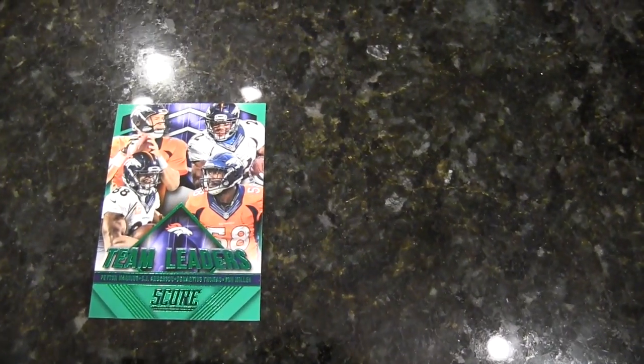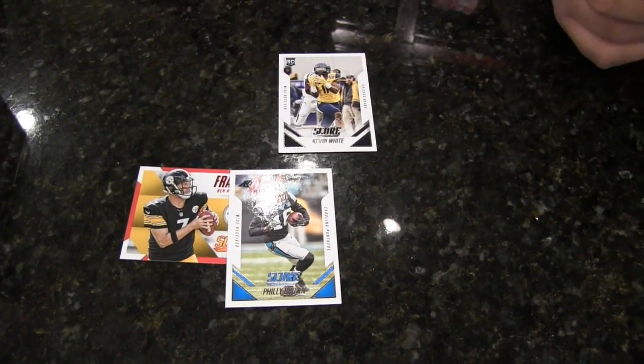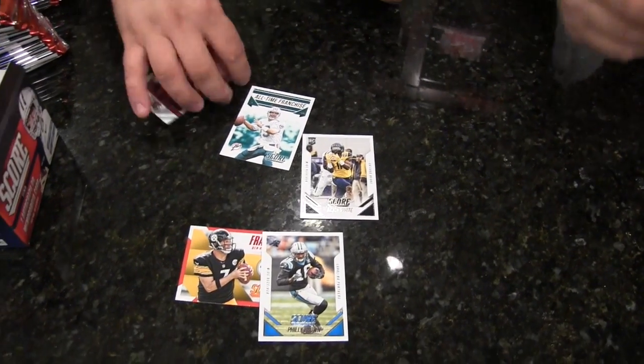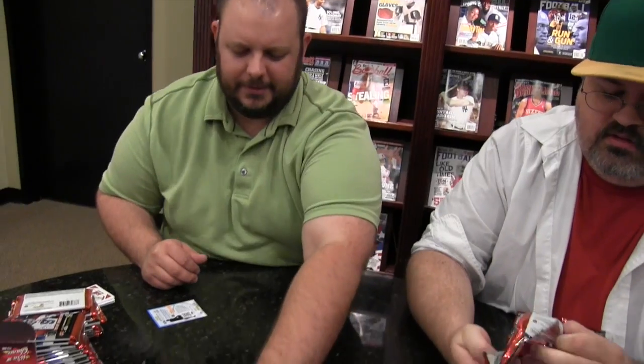Okay. We have a lot of packs, so I was reminding myself not to show every card. Ooh, team leaders in green. Yeah, nice. That's some craziness looking there. I got lots of rookies. So far, I've had at least 3, sometimes 4 rookies in every pack. Yeah, I'm getting quite a few. And at least 2, sometimes 3 inserts in every pack. I got an all-time franchise Dan Marino. I also got a team leaders card, Redskins. So I really don't know how much leading they did, but I have a girthy pack, and I bet it's a plug, just like your awesomeness. It's a possibility. And it is.